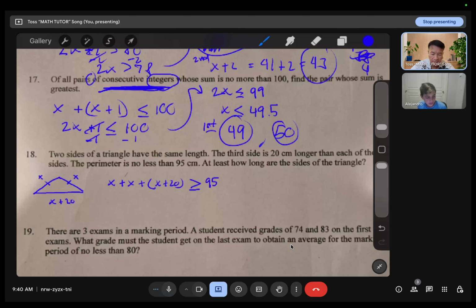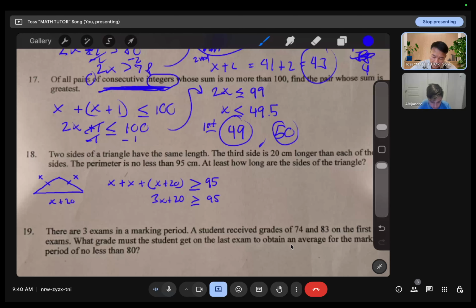At least how long? Now you might get worried about what to do. Don't worry, just solve it, and you normally get the answer, but look at the answer again after. Let's do the math. Combine like terms: 3x, x plus x plus x. There's no number in front of the parenthesis to distribute, it's just like 1, so ignore it. 3x plus 20. I'm going to squeeze it so that the inequality is aligned. You don't have to do this, but in textbooks they align it.